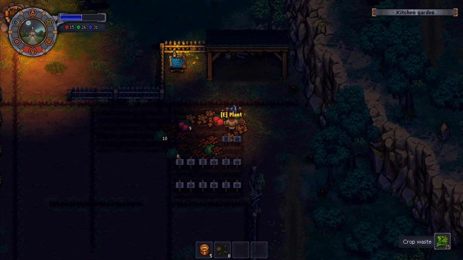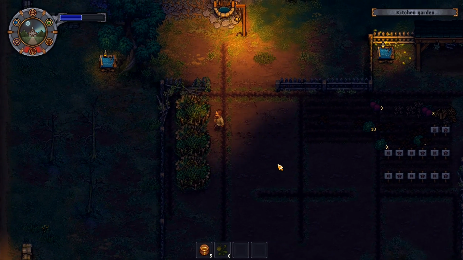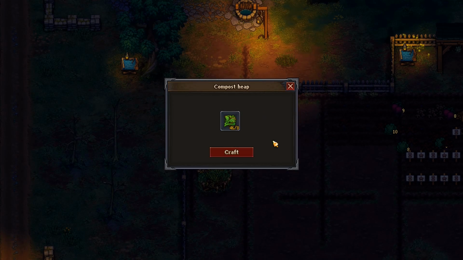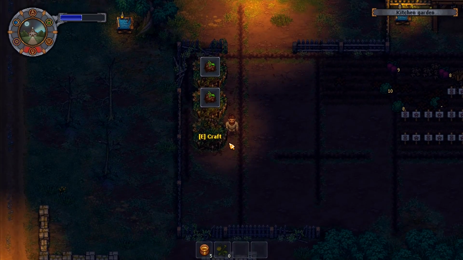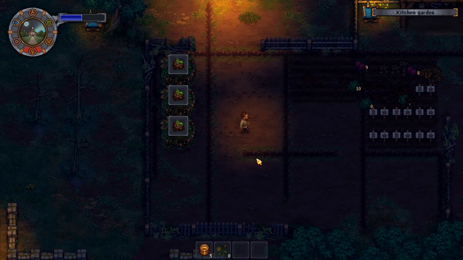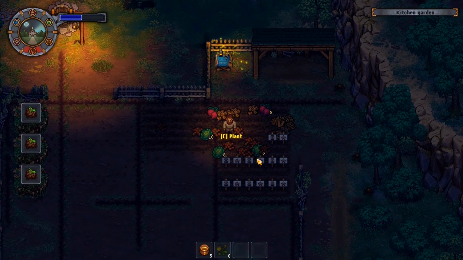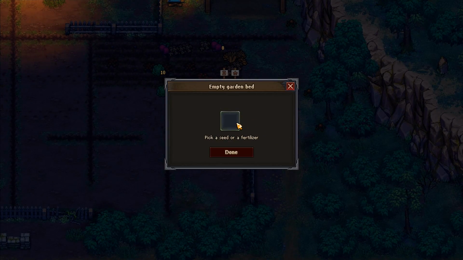And then finally take you. So I got loads and loads of crop residue. Now, tomorrow is when the... there, take that. Craft. And craft. And craft. Right. Tomorrow is when the merchant turns up. So we're going to be ready and waiting for the merchant. We should have everything we need for him now.